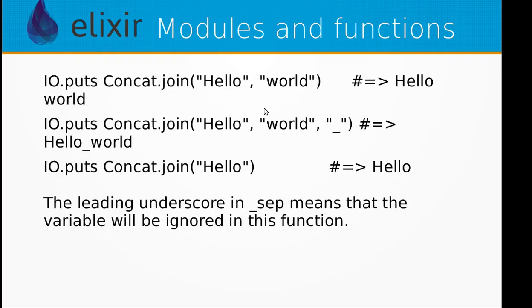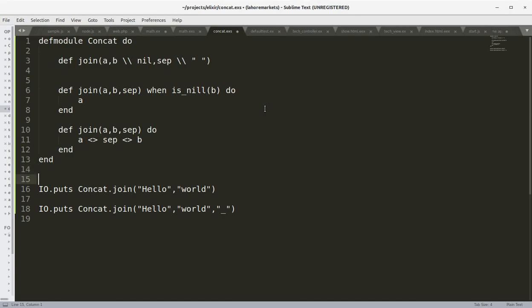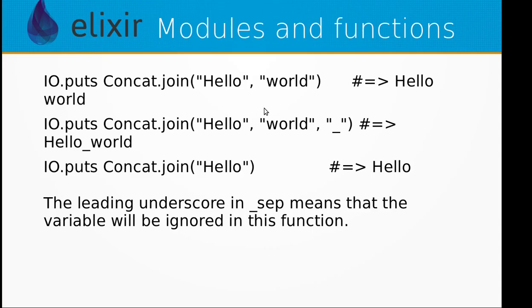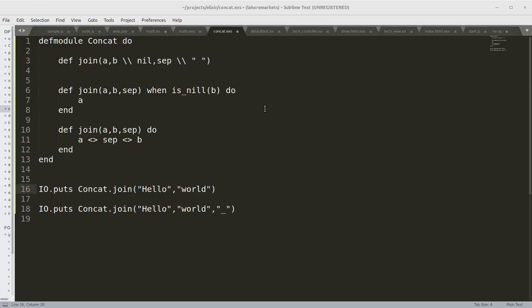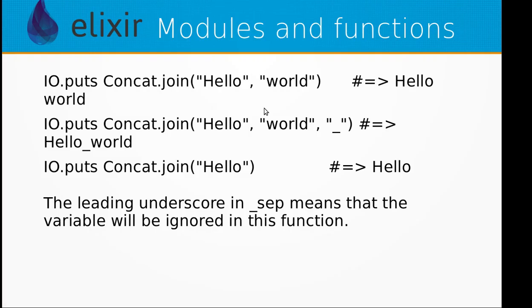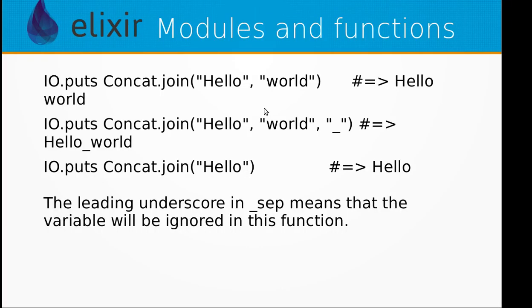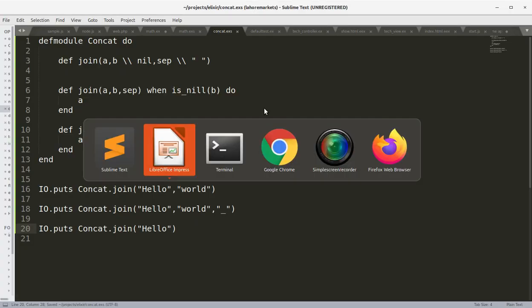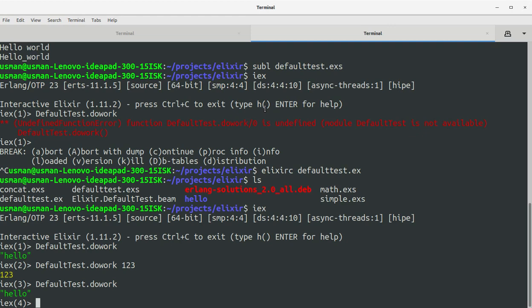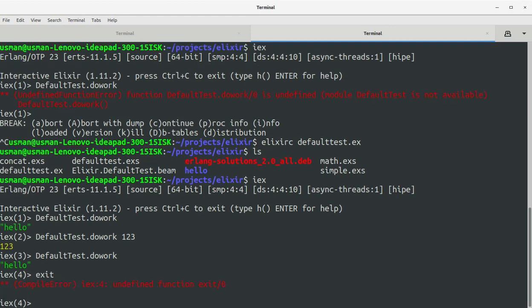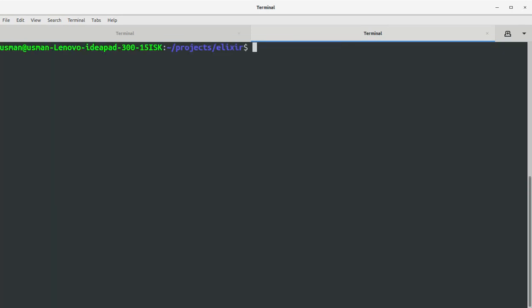Okay, that's it. Now let's run this program. Hello world, we already have this, and we already had the underscore one, and the last one is the simple one parameter, that is hello. Save this file. Let's run this example. Control C. concat.ex.